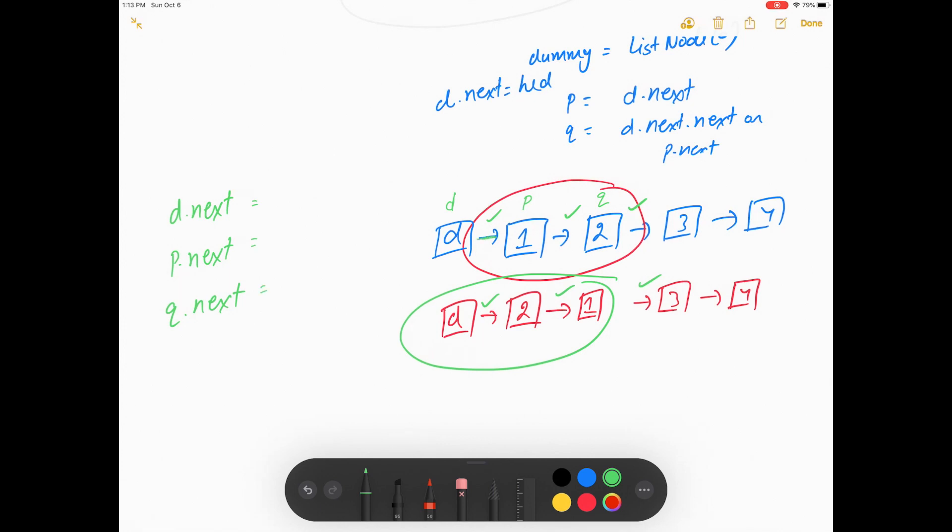So what I do with this pointer that we get this thing? So I need to point it to q, because 2 is at q. What I need to do with this pointer so that I can get this thing? So it's pointing to this value which is q.next. And what I need to do with q.next, which is this pointer? I need to make it here that it points at one, so q.next will point to p.